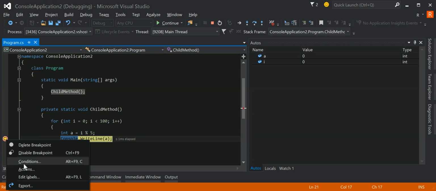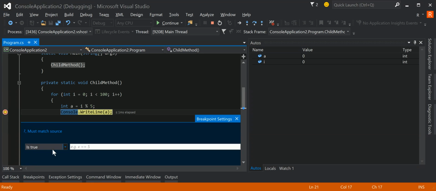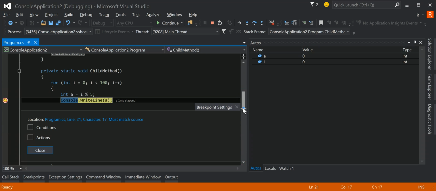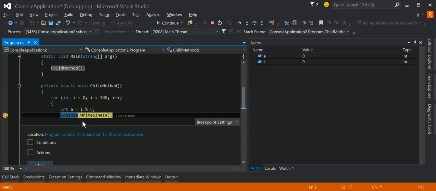You can go into that after you've set a breakpoint. Go ahead and click in. At this point, what we're asking for is an expression on when to break. How that would be valuable is if you have an expression that you want to check, for example if you want to say it's true, or greater than, or changed, things like that, you can do that. Other ones, like greater than, generally come into play with the way you write the expression, or if you use something like hit count, that can be in there as well. So a lot of different options. I urge you to try them out.